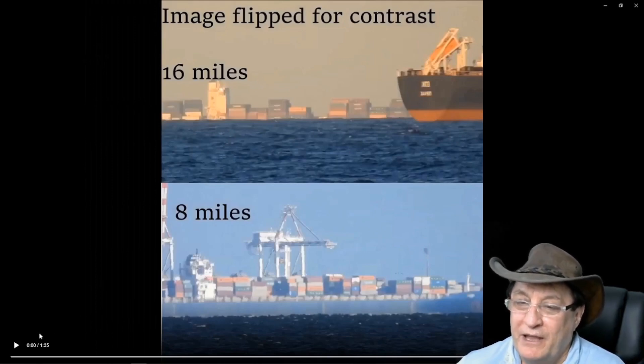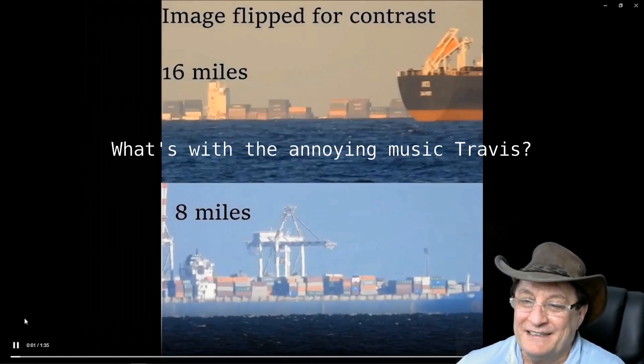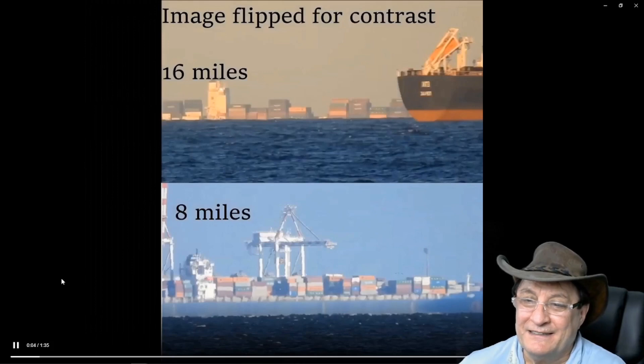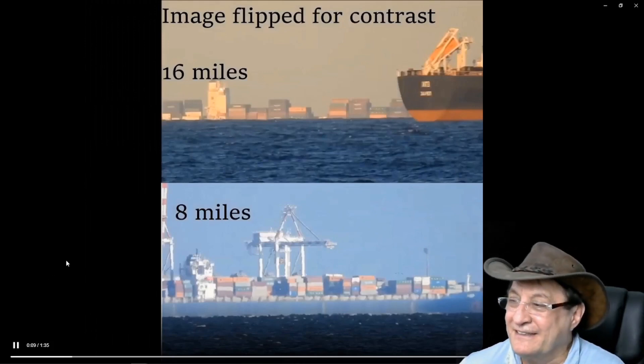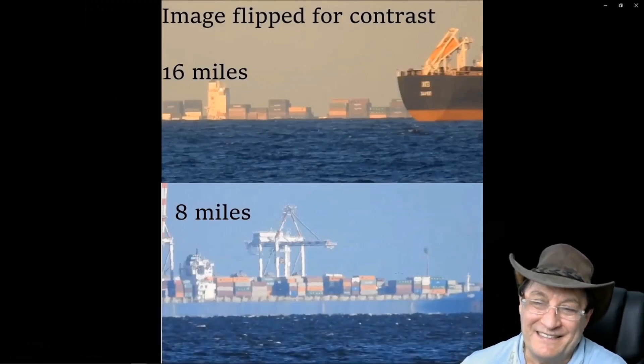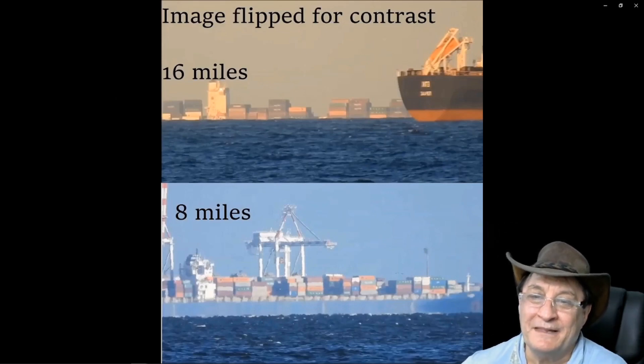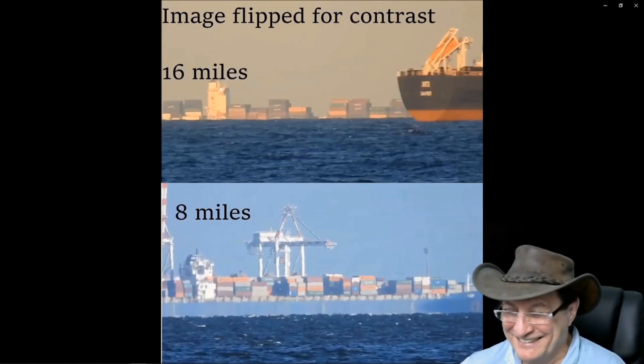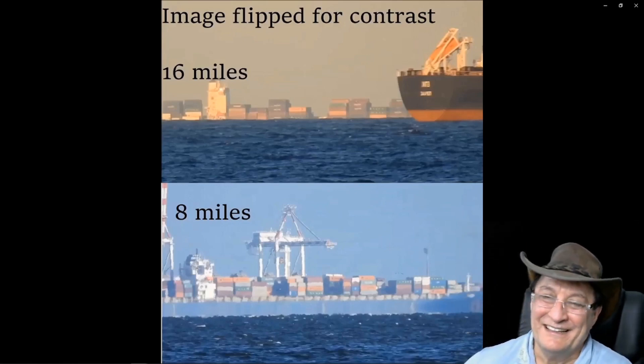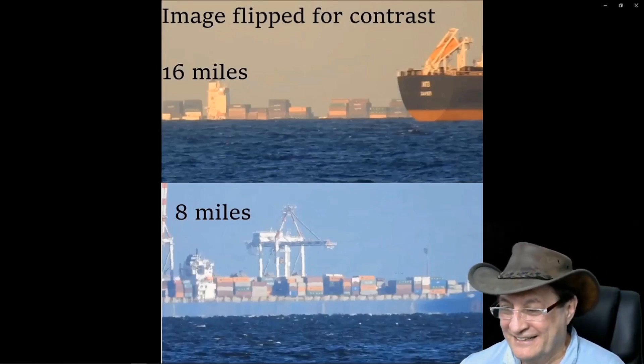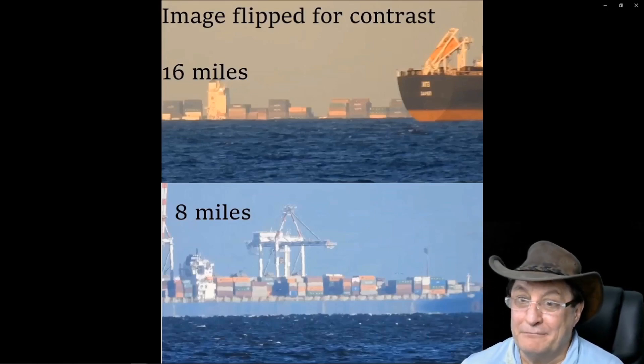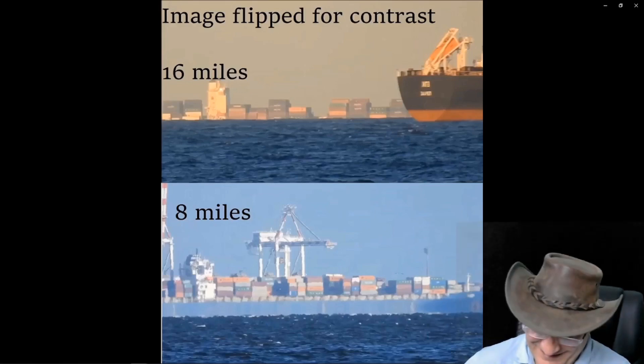Well here I present my evidence. So just listen to this. MC's is 16 miles away-ish and critical thinks is half the distance. Yet the containers and the bridge are visibly similar to scale. This is a huge problem. Huge, huge problem. How can you have a bridge and containers at 8 miles a certain scale and then double the distance and still have the same scale?